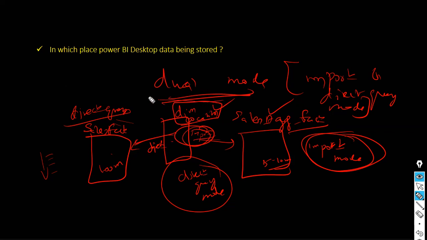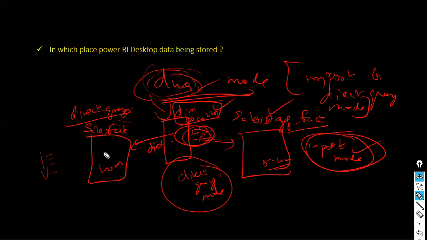When you set a table with the dual mode option, and you perform a join between these two tables, it uses direct query mode. See here, it is not import, it is direct query mode. You have set it as dual mode. Direct query mode is different, import mode is different, dual mode is different. When you join these two tables, behind the scenes it checks whether the aggregated fact table is an imported table. If yes, it automatically converts the location dimension to import mode and then joins with this.